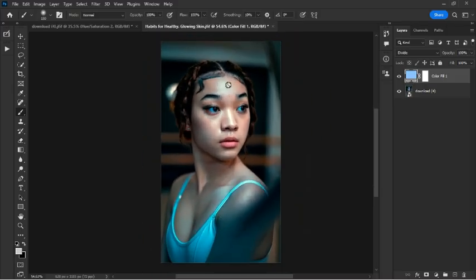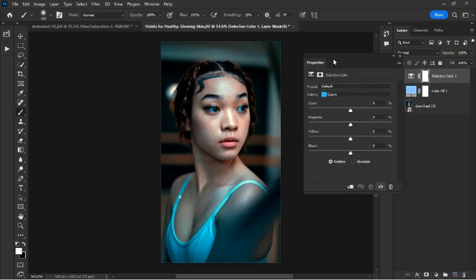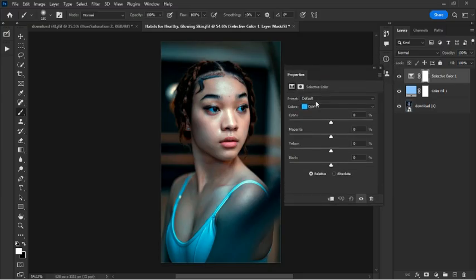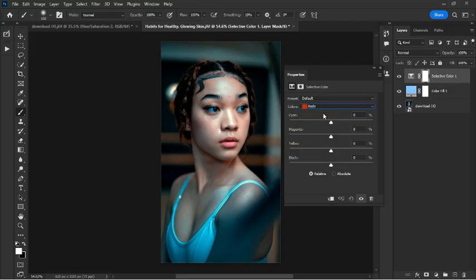The next thing we want to do, we have not actually removed the colors in the background, because I can tell that the cloth she's wearing is white, but the blue light somehow makes the color different. So now we're going to use one powerful adjustment layer, which is the selective color adjustment layer. Let me quickly explain how it works. On this drop down, you're going to see all the colors present in this image. Now if you pick a particular color, let's say red, you can manipulate the color you just picked by changing these sliders.